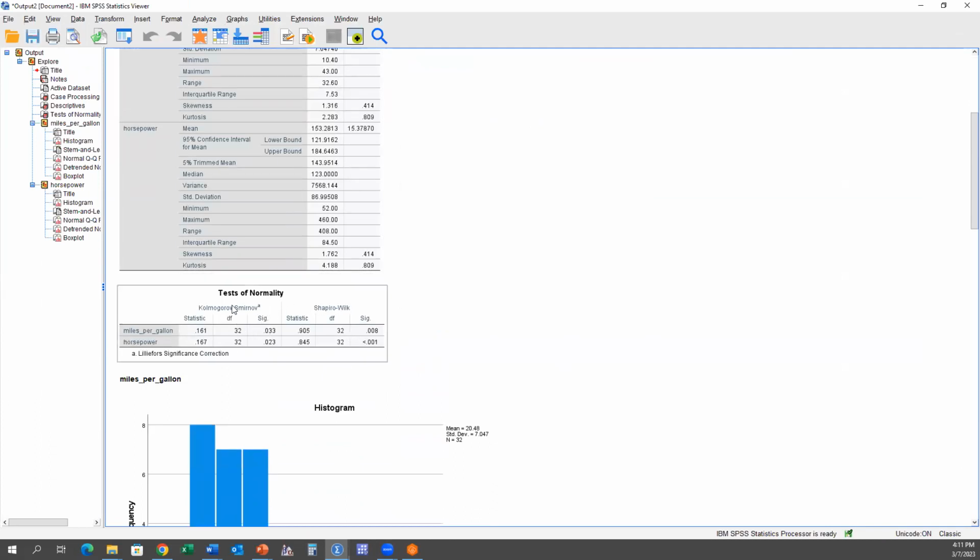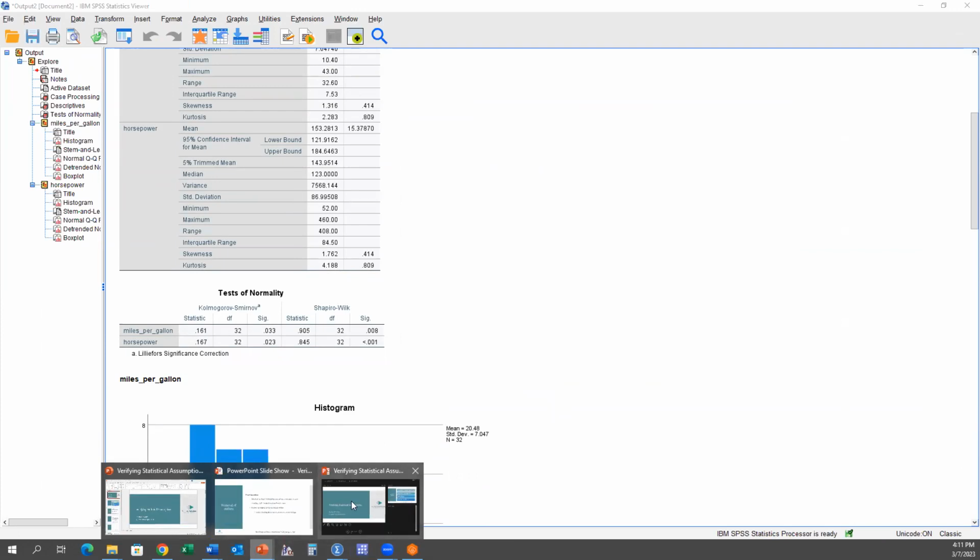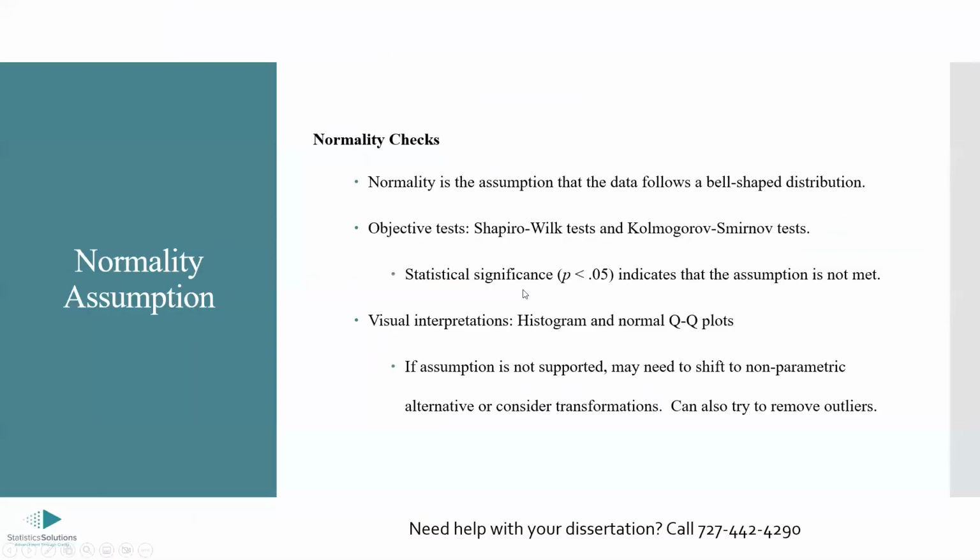Okay, so we have the Kolmogorov-Smirnov test column, and we have the Shapiro-Wilk test column. Now going back to the PowerPoint, statistical significance is when you have a p-value lower than 0.05. If the p-value is lower than 0.05, then the assumption of normality is usually not supported.